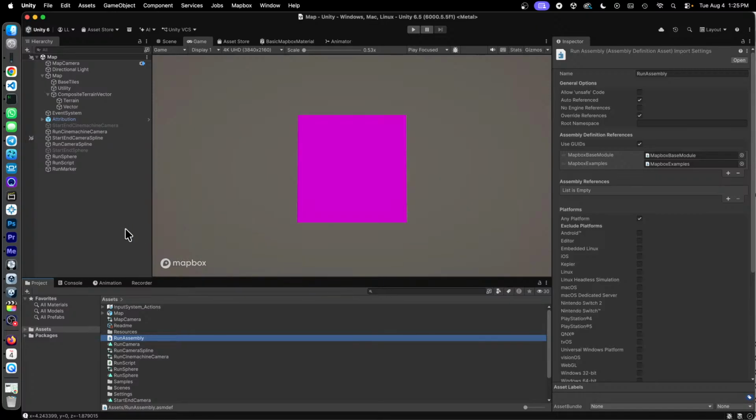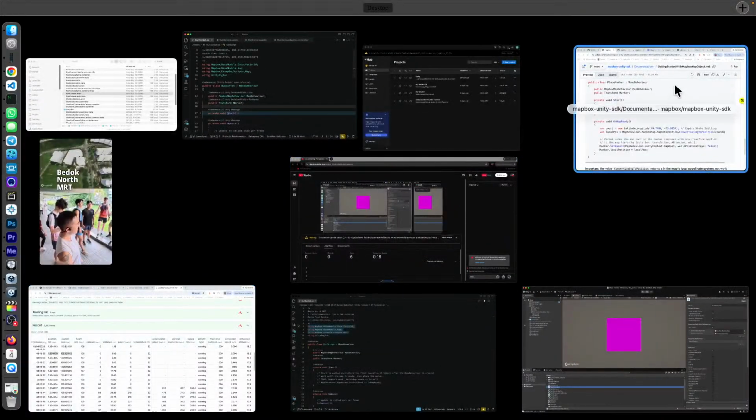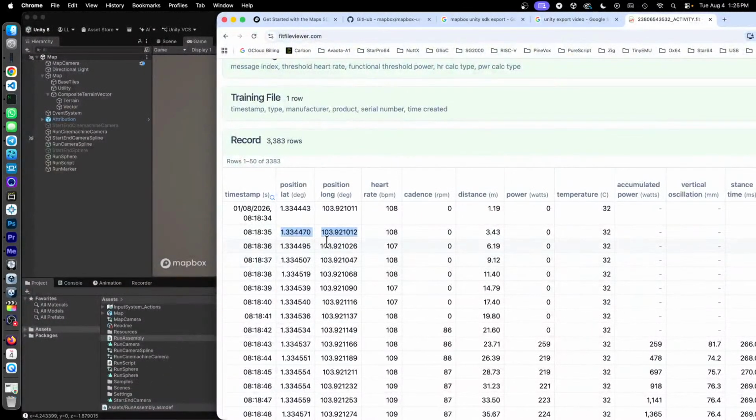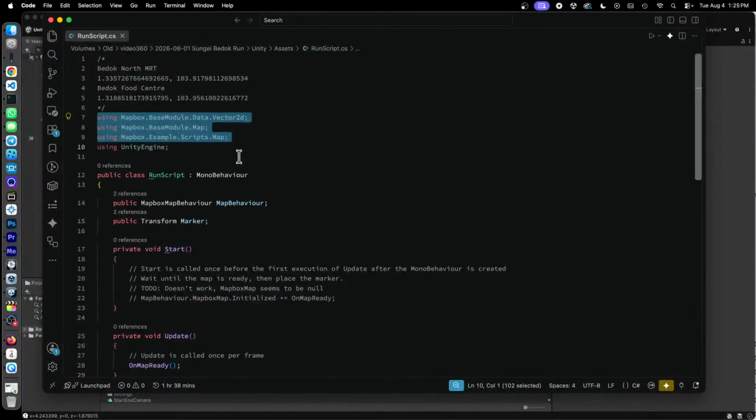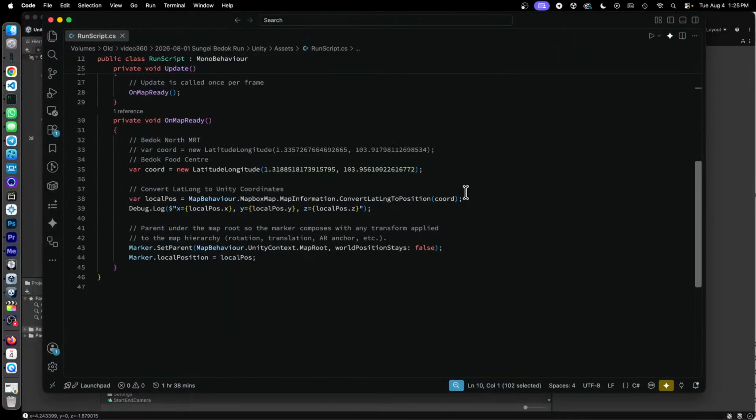So what we'll do next is that we will go back to our fit file. We'll use a command line tool to dump out the latitude-longitude. There are plenty of command line file export tools for fit file. So I can dump out the latitude-longitude from this. Then I will create a simple script that will import the numbers into our run script, right? So imagine that instead of doing one latitude, longitude here, we will have a whole series of latitude, longitudes, and we will convert the whole series of latitude, longitudes into Unity coordinates.